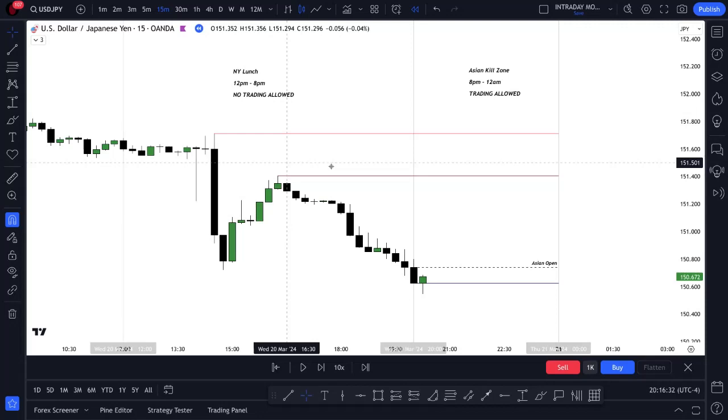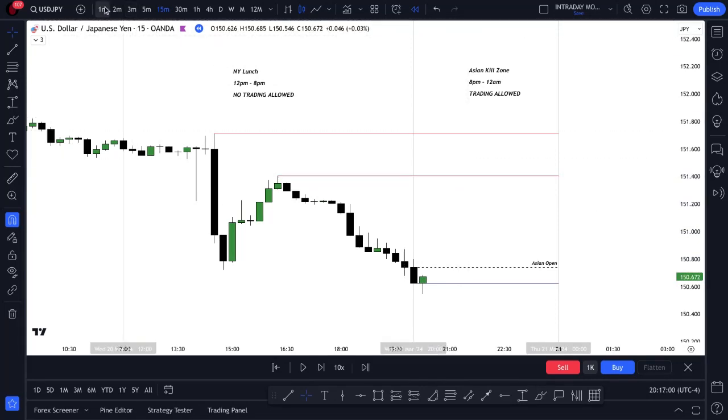I specifically, this is just my way of going about it, right? My belief system, my ideology, my methodology. I like to go from the 15-minute down to the 1 minute. You may not do that, but I'm just showing the community what I do to find success. At this point, I'm stalking a long setup because sell side has been raided and we have buy side still available to us. So this could be a potential draw or projections on our longs. Doesn't mean price has to get there, but that is a potential draw where price is going to go.